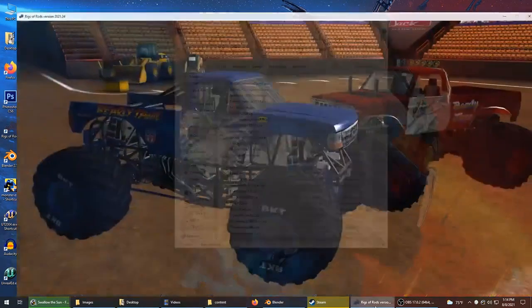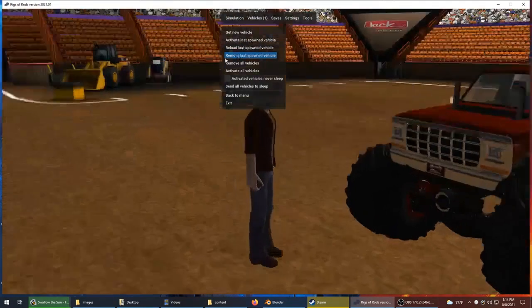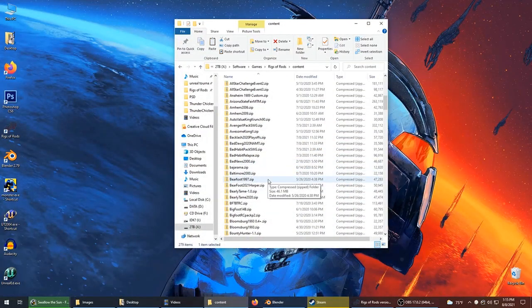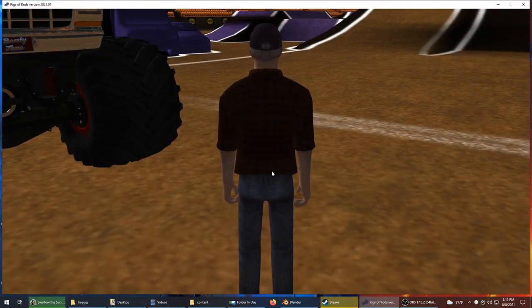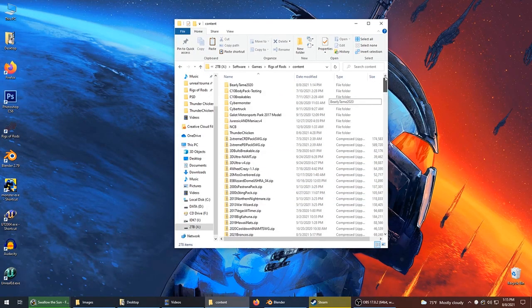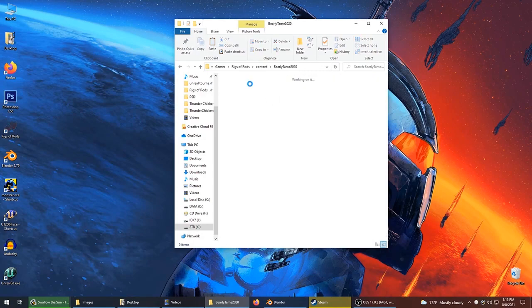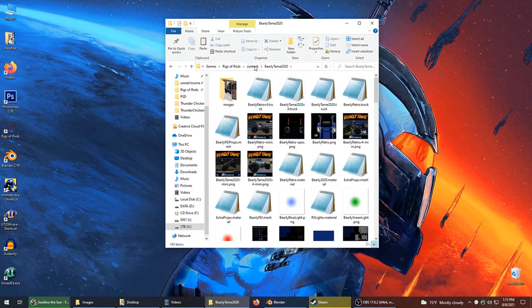I actually want to just real quick remove that truck so that I can delete this folder. Still won't let me do it. All right, that's right. So let's just close Rigger Rods. I want to delete that folder simply because we're going to have duplicate trucks if we have the zip file and just a regular folder in our content. The nice thing about Rigger Rods is it can read regular folders as well as zip files. So we now have a regular folder of just a Barely Tame truck, which is great.